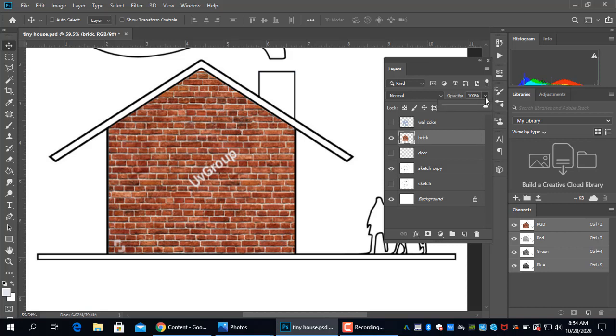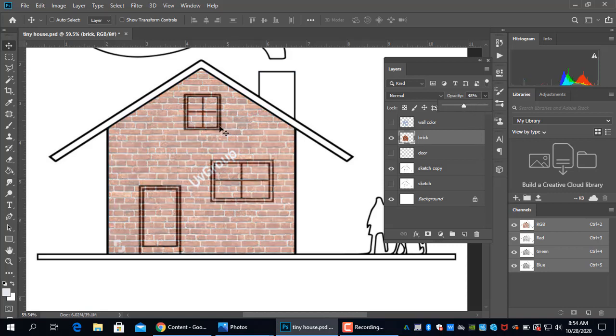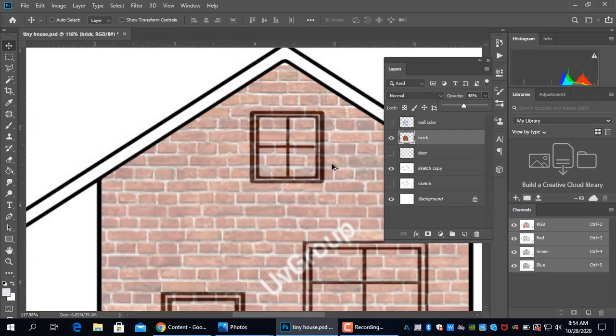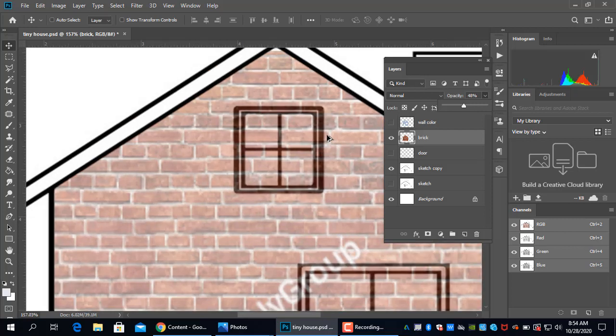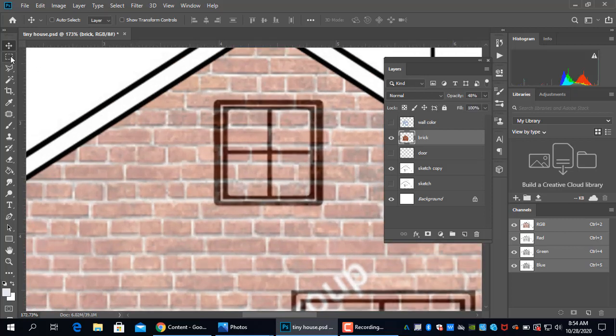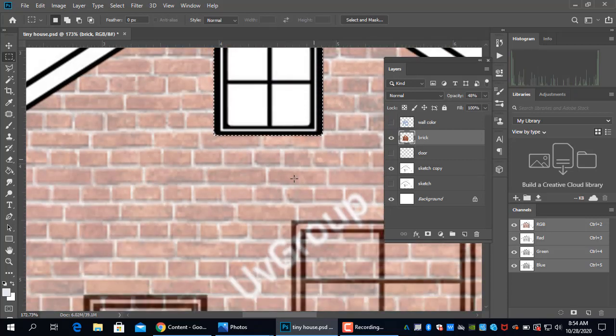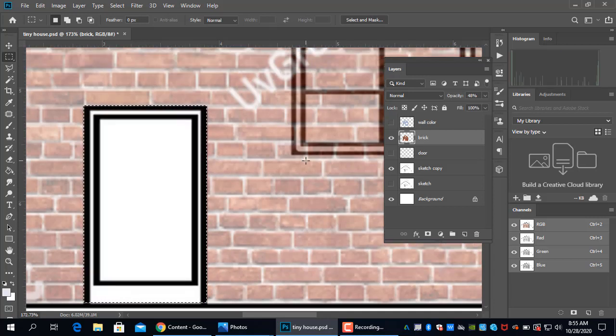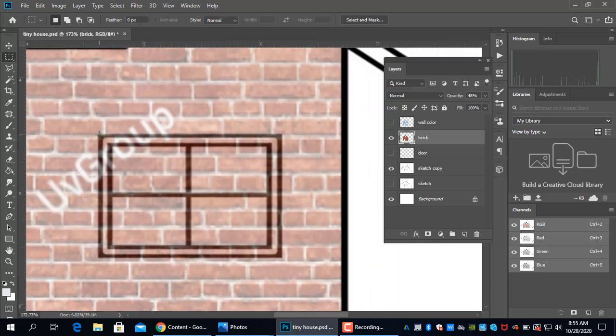And then here, if you take this route, you might want to come here and lower the opacity so you can see the windows, because now we have to cut so we can see the windows. Then I will get my rectangle marquee, grab where this window is more or less, and get rid of the brick on that area, like that. Grab my door, and get rid of the brick inside that selection, like this. And then go and do this one.